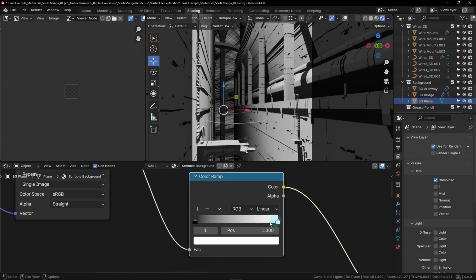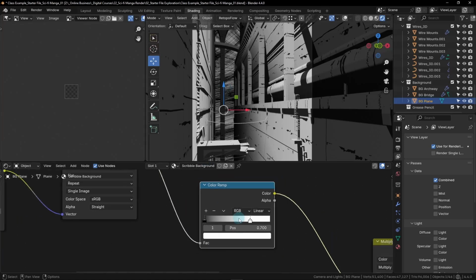So select this little triangle or set it to the 1 channel. And we're going to set the position to 0.7, then hit enter. We can see here we've added more white to this gradient. It's also brightened this image in the background a little bit, making it a little bit more black and white instead of black, white, and gray in the middle. It's a relatively subtle change, but these small adjustments really add up to make a better material.